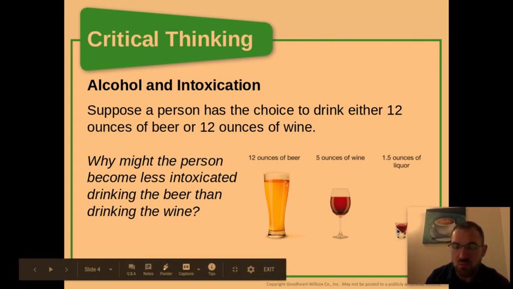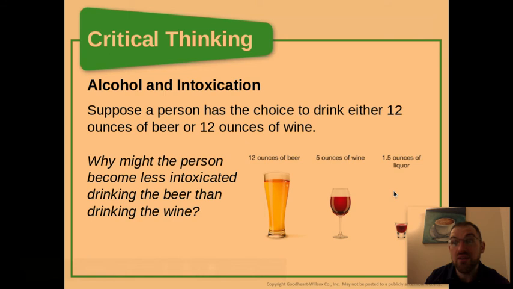And then you have 1.5 ounces of liquor right here. So this would be like a shot of liquor. But here's the problem. If you decide to drink this much, the beer's amounts of the liquor, you're going to get very drunk very quickly, and that becomes very dangerous. That's one of the big no-nos about drinking: if you are going to be drinking, you need to really space it out over a long period of time so your body has enough time to process it. I think the average is even like one every 2 hours is probably one of the safest bets to make sure that you don't get too intoxicated.